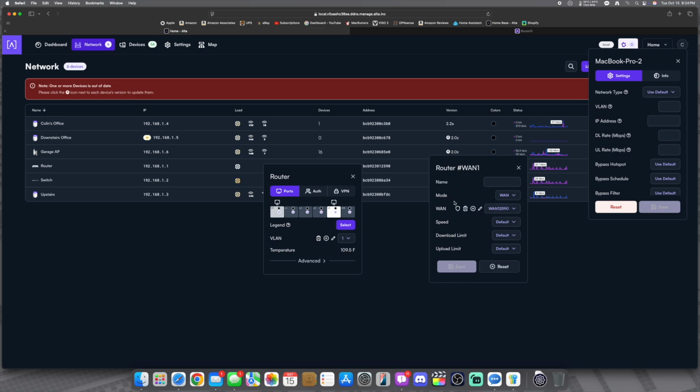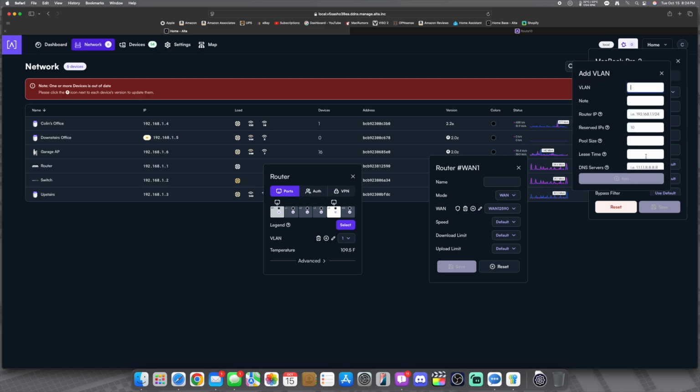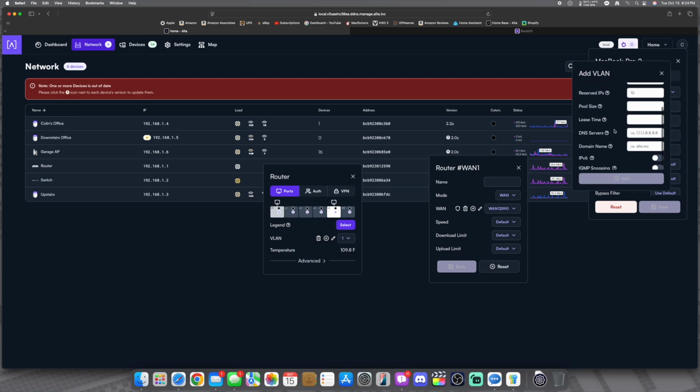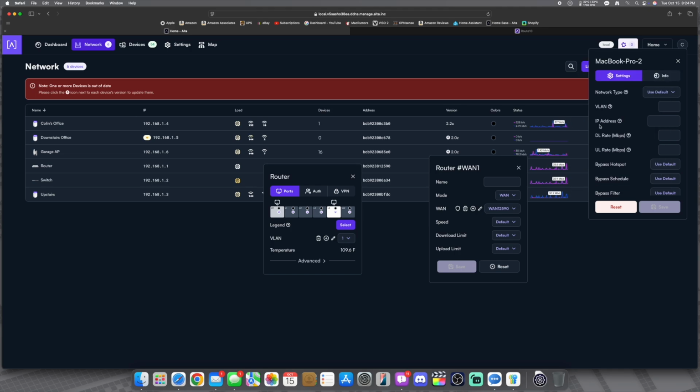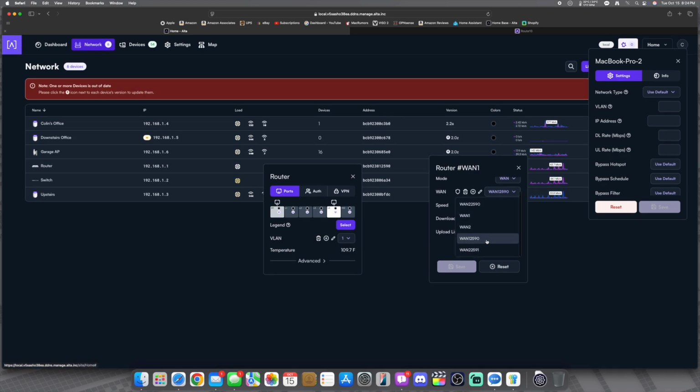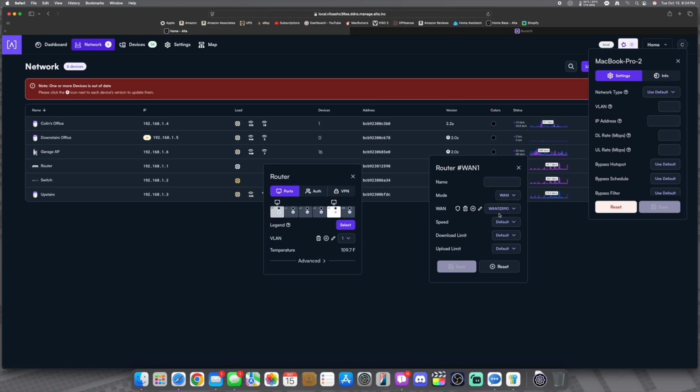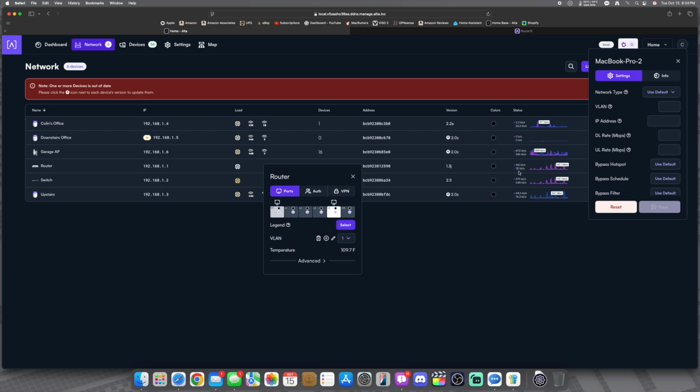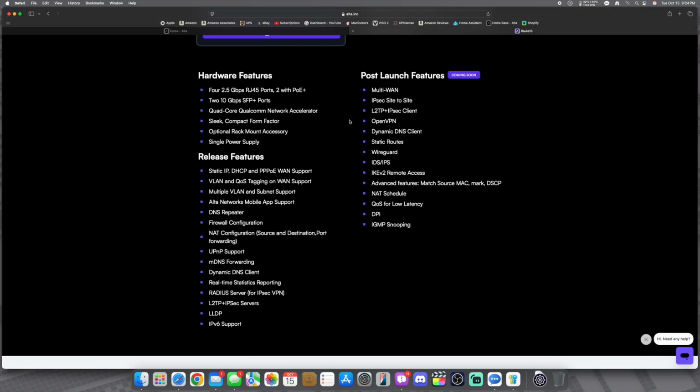But you can change the mode for the port. That's number one. So WAN number one, which is this port right here. Here's your VLAN right here. And then you can add VLANs and everything right there. I do need to check and see if my IPv6 is working, because I did enable that. I'm not too sure what the difference is between WAN 1, WAN 2, and the other entries on the WAN settings right here, but this was automatically selected, so I'm just going to leave that as is. If anybody knows what that is, let me know.